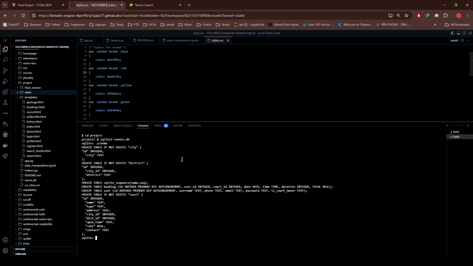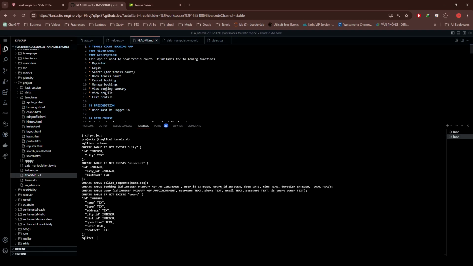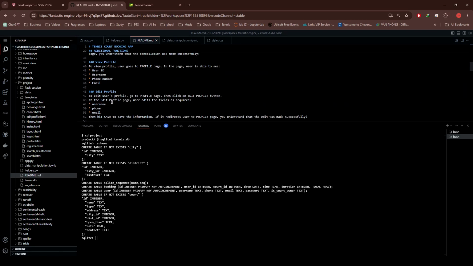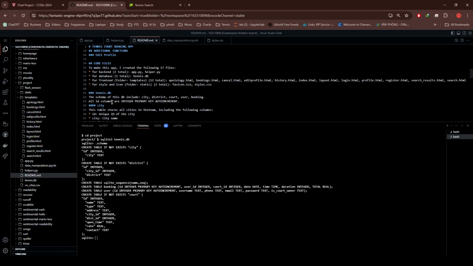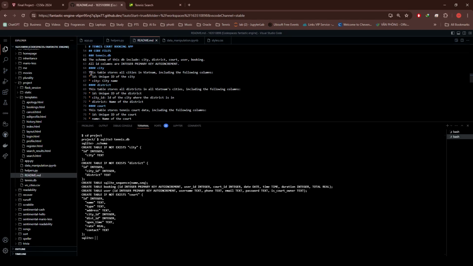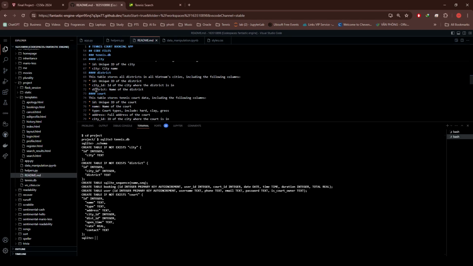They are all of my tables created. They are also listed in the README under tennis.db: city, district, code, user, and booking. They're all described in the sections below.